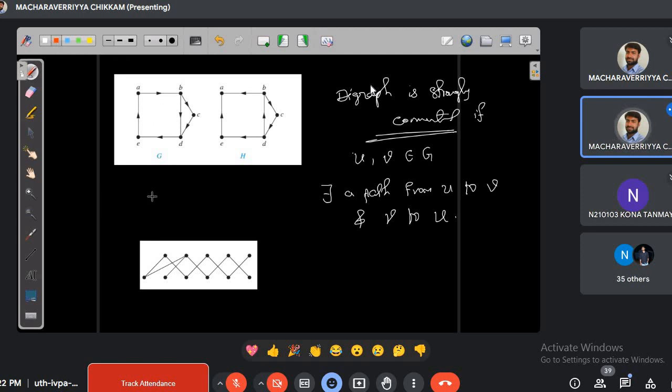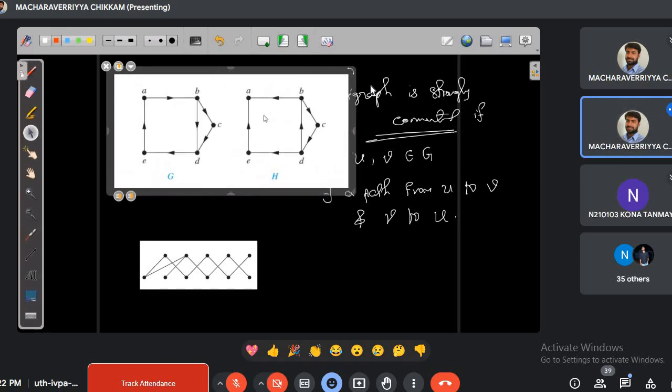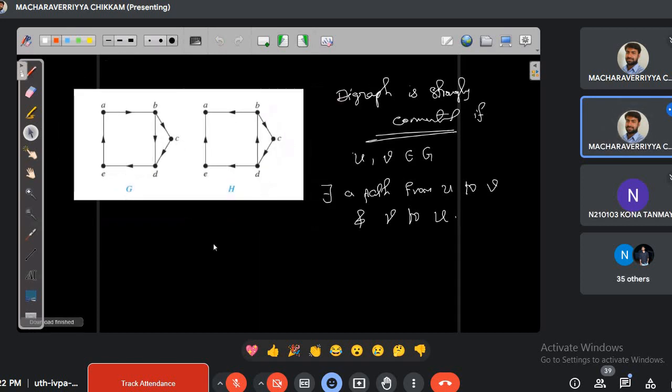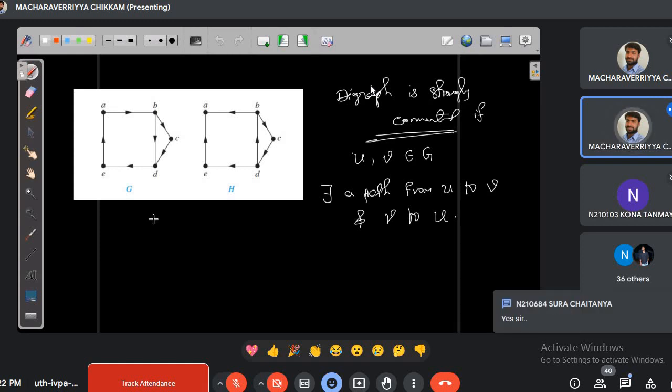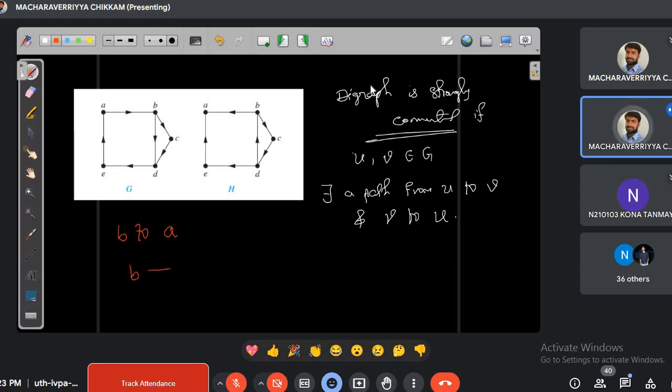Now let us look at this graph. Let me maximize it. Okay, now I hope you can see it better. So how about the first graph G? Is it strongly connected or not? From one point to any point, we must find a path. For example, let me make sure of a path from B to A, because from A to B you can directly see it. There is a direct edge, a path of length 1. But from B to A, how will you come? So we can see that you can start at B and come to D and then to E, next to A. Okay, from B to A we have a path. Similarly, you take any 2 points here in the first graph.